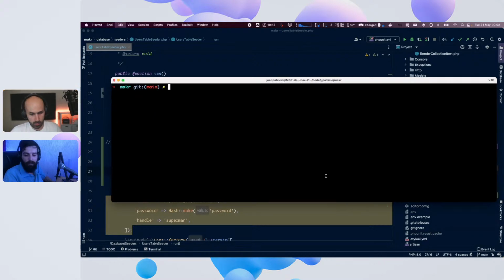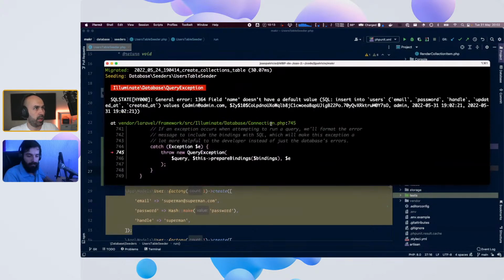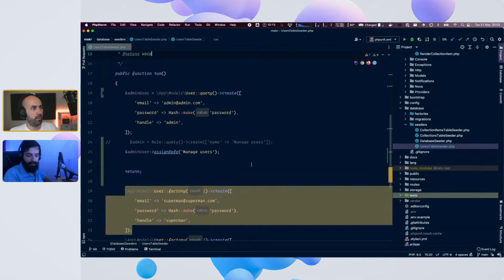Okay, so let's get back to the stuff, and again a problem. Oh, the name doesn't have a default value. Got it. You are counting on the factory, so that's fine. I'm guessing now it will go.